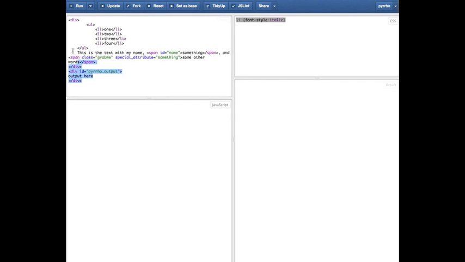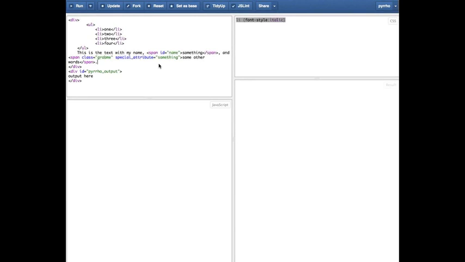Okay, so here's the document. I have this top div and a bottom div. The bottom div has an ID of pure output, so I'm going to use JavaScript to modify that. The top div is just an unordered list of 4 elements and some text with a couple spans. One span has an ID, and the other span just has a class and a special attribute that I have created myself.